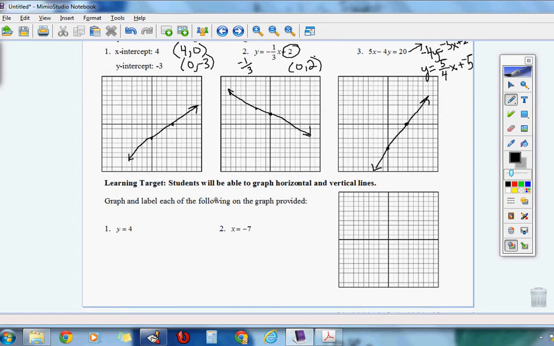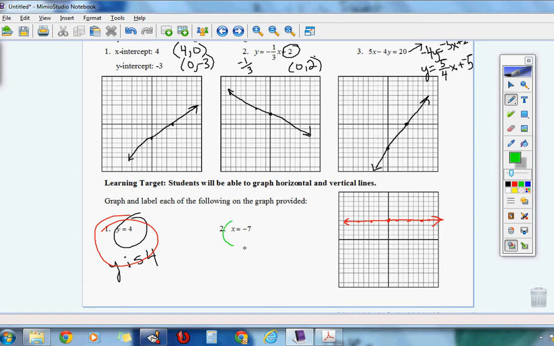Also here, very simply, this says y equals 4. So I want you to think about it as y is 4. Graph the line where the y value is always 4. Well, if we look at this, 1, 2, 3, 4, the y value is 4 here. Here, here, here, here. Everywhere along this line, they have ordered pairs where the y value is 4. So in red there, we have that graphed as y is 4.